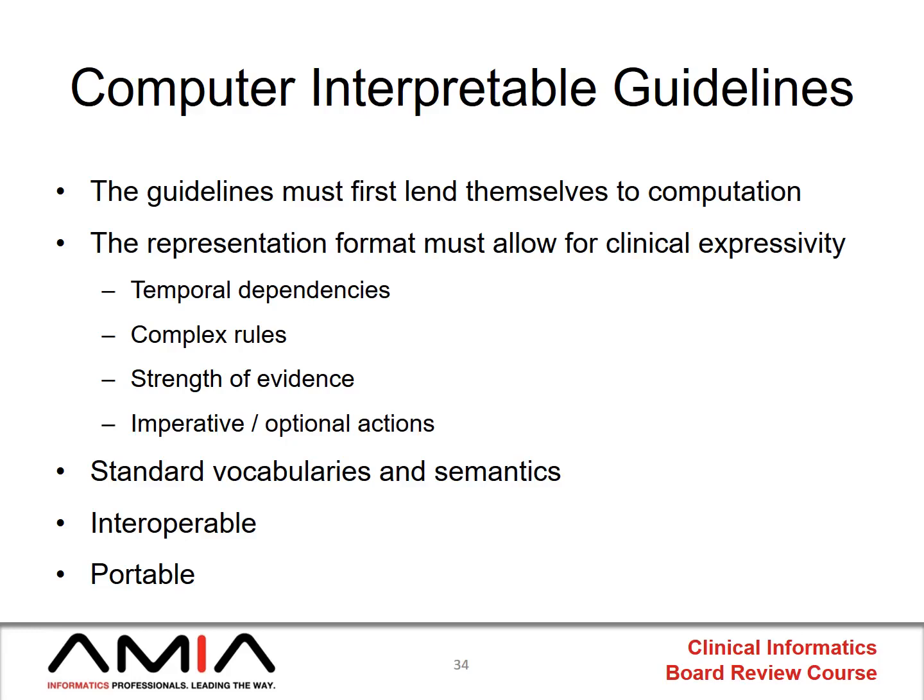Ideally, the guidelines should be interoperable. It would be so wonderful if I could simply zip up a clinical practice guideline and send it to my colleague at another hospital who can unzip it and install it on their electronic health record. And again, it would be nice if it's portable. And by the way, interoperability also refers to interoperability between different disparate vendors.